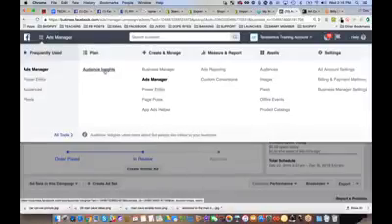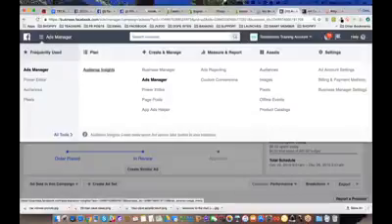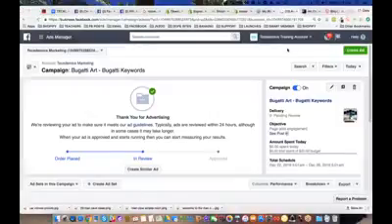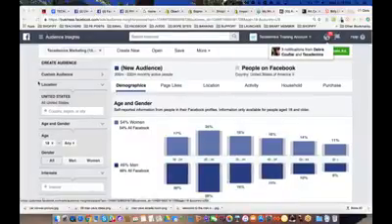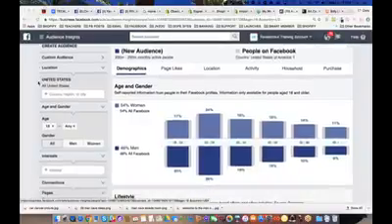There's actually two places: Audience Insights and Audiences. So just make reference of Audience Insights and Audiences. These are places you're going to do some research. So let's jump over here to Audience Insights. This is a place where you can just come in here and start to do some research on whatever audience you're really looking to get into.